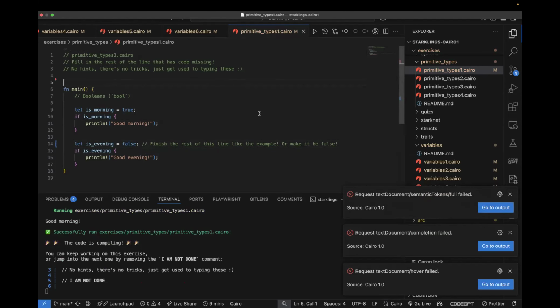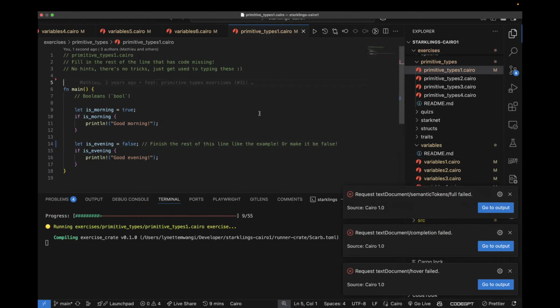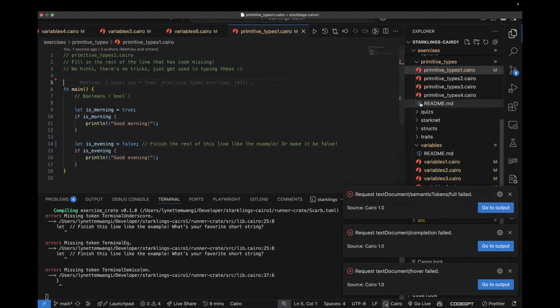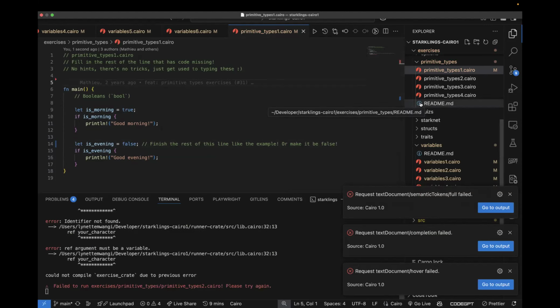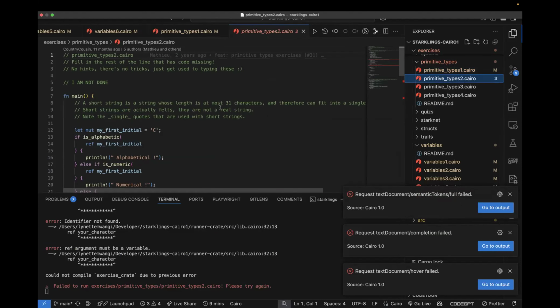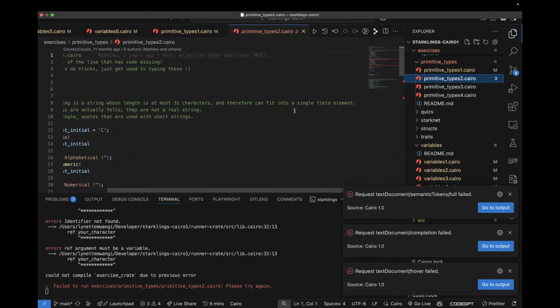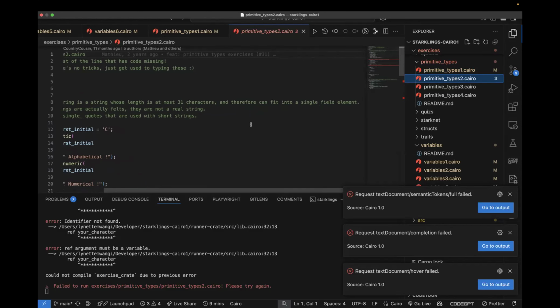Okay, I think we can proceed to the next one. And that's primitive types 2. Okay. A short string is a string whose length is at most 31 characters and therefore can fit into a single field element.